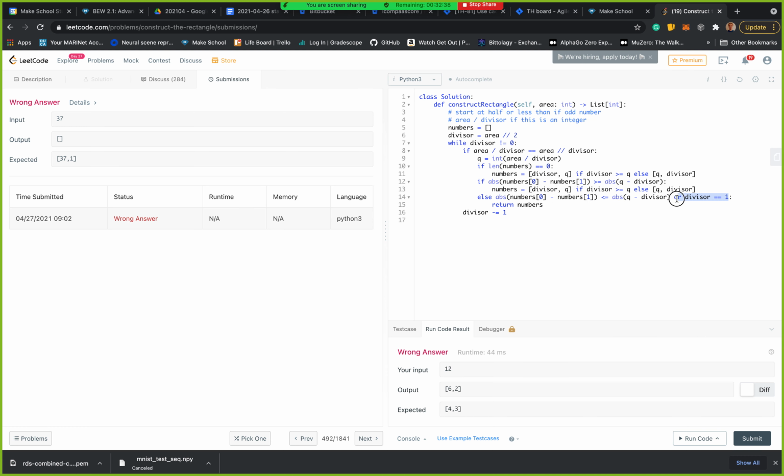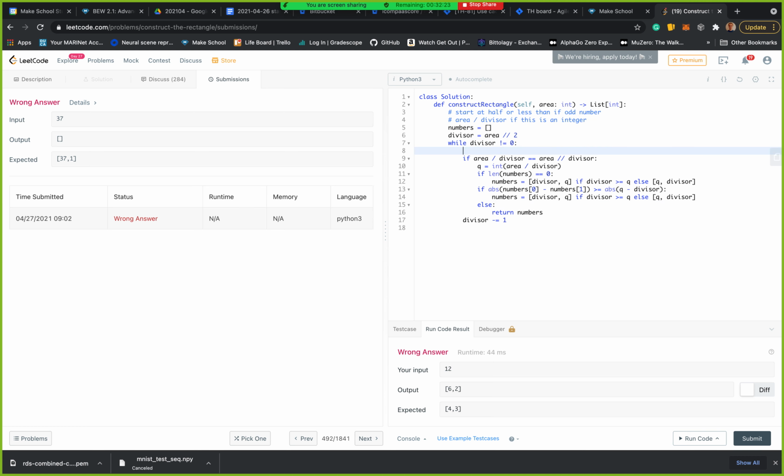I think we can remove this, right? And if divisor ever hits 1, we know we found the only case that could exist if it's a prime number.